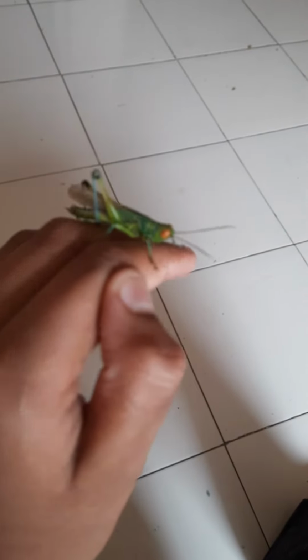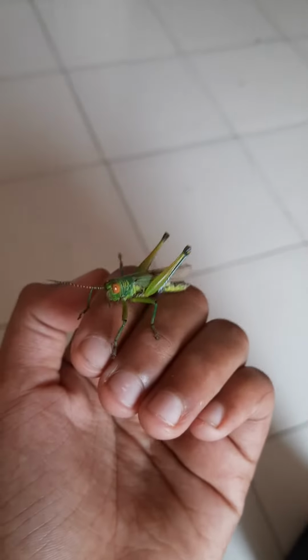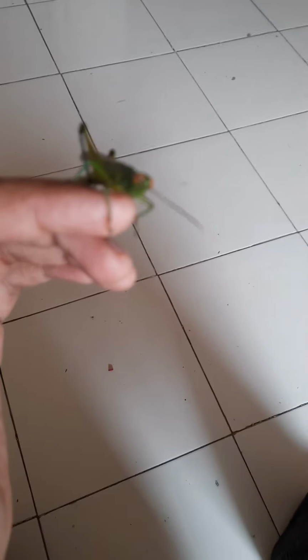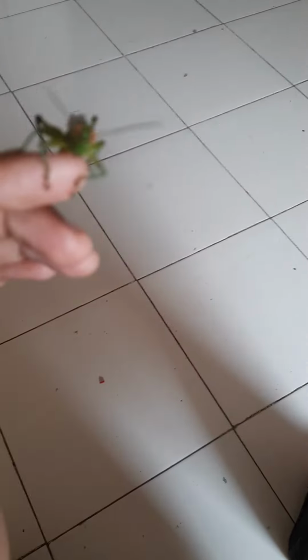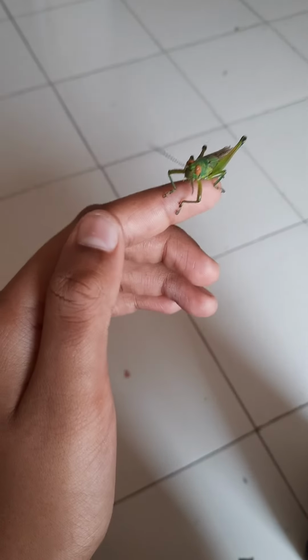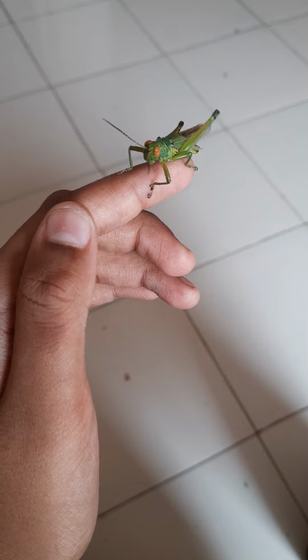I don't know what species of grasshopper or bush cricket this is. I think this is just a common grasshopper. Goodness, he's so... Oh my god, something's wrong with my camera today. He's acting... Oh, okay, there you go.